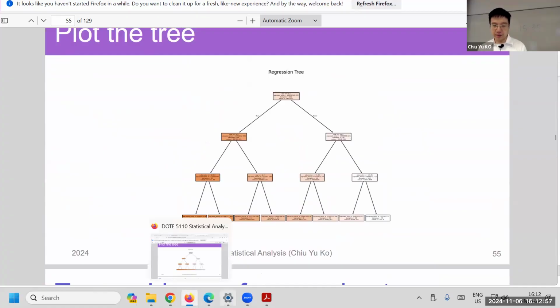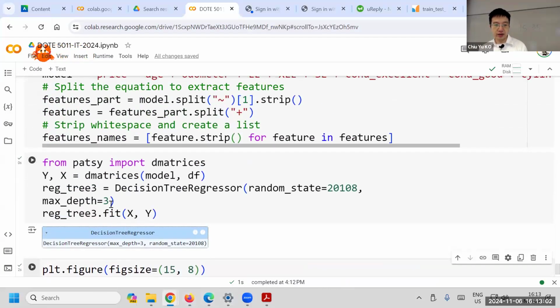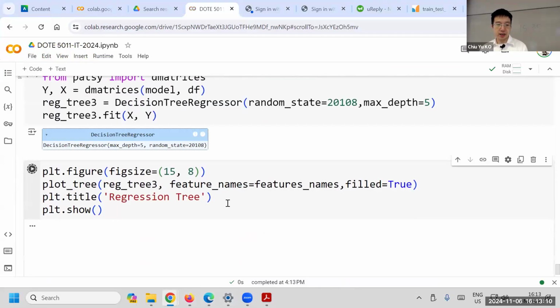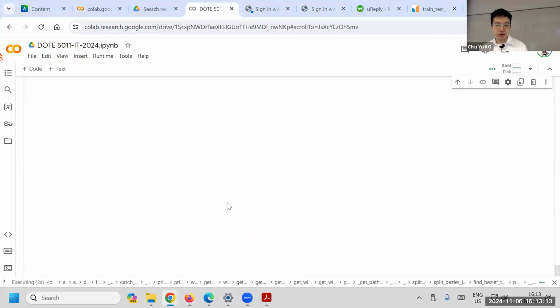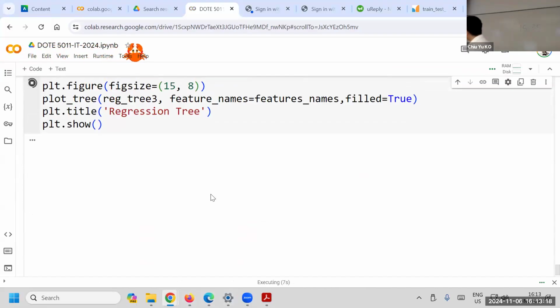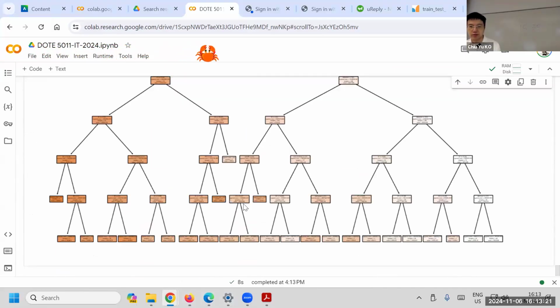Of course, you need not stop at a depth of 3 levels. It's more fun, right? Usually you want to have, say, 5 or more. Then once you do that, you can see the tree can grow, but it takes a longer time. The tree looks like this, a very complicated one, right? And of course, you actually don't care about these numbers, right? You care about the RMSE, right? Does it predict better or not, right? But that would be the way that you would handle it, right?